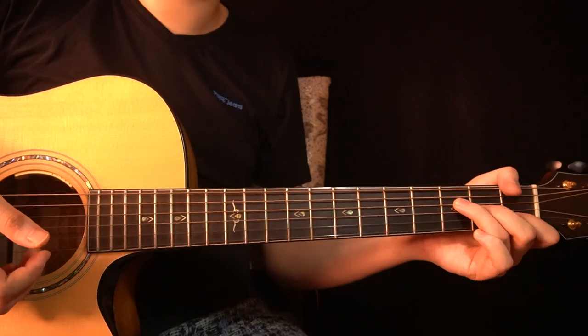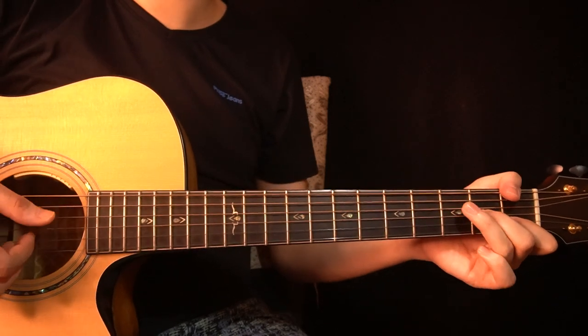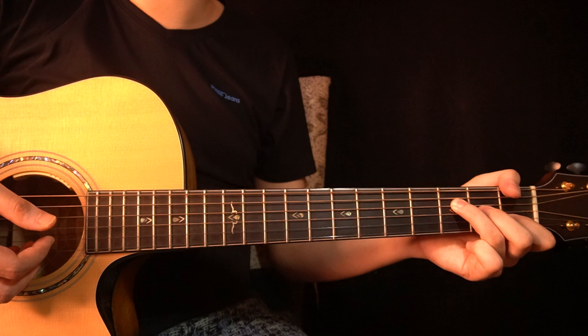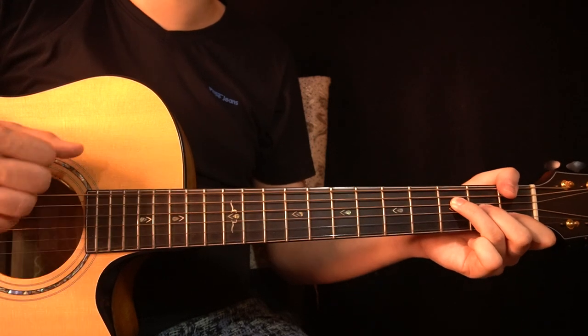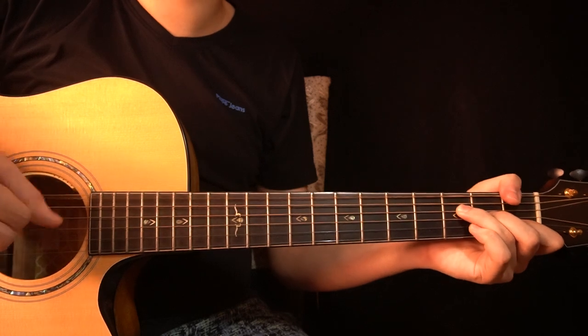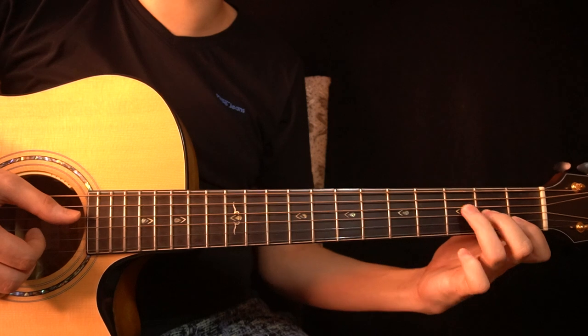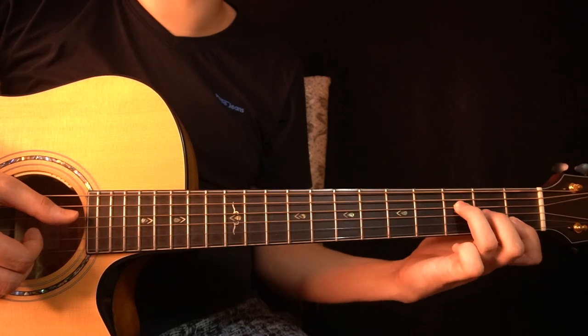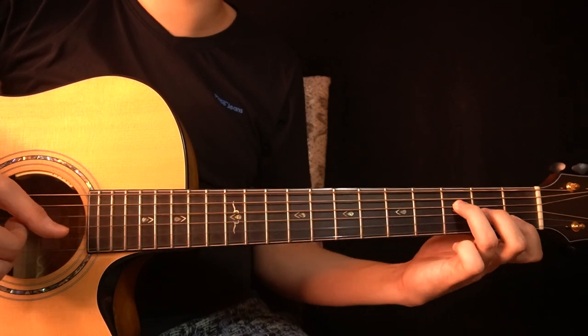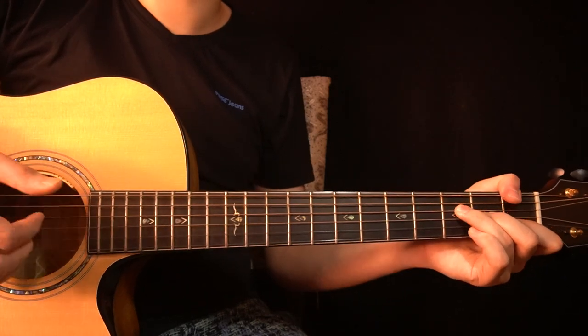So there you change to this F major chord where you have the first fret of the low E string, the third fret of the D string, the second fret of the G string, and the first fret of the B string. So you start by playing the bass note on the first fret of the low E string, and then you slap and ring this part of the chord where you have the third fret of the D string, the second fret of the G string, and the first fret of the B string. You're ringing that with a slap. Like that.